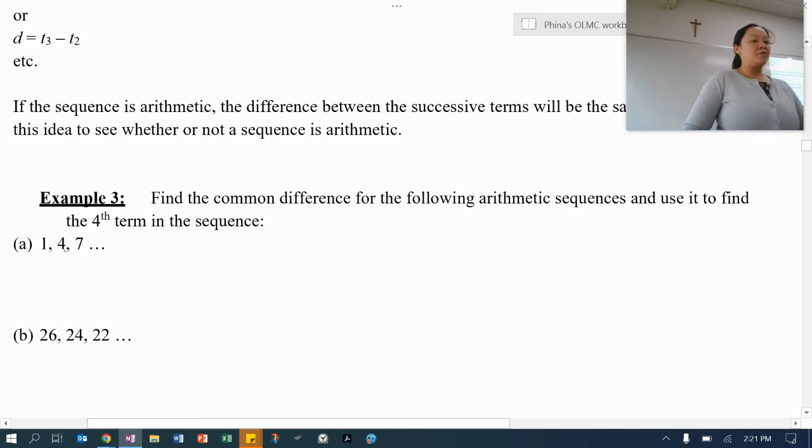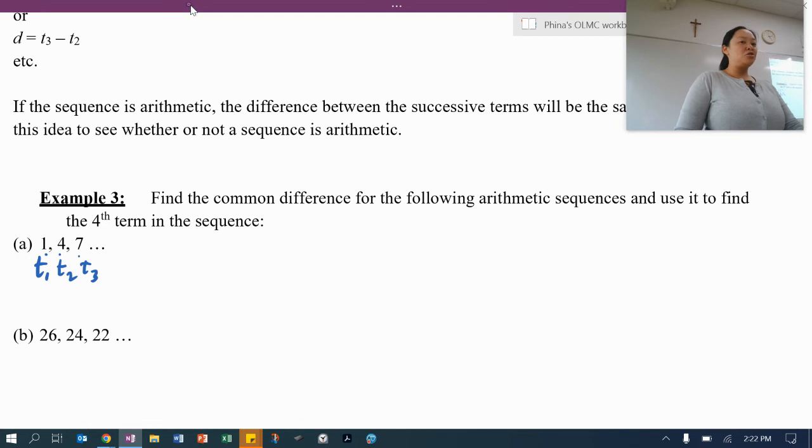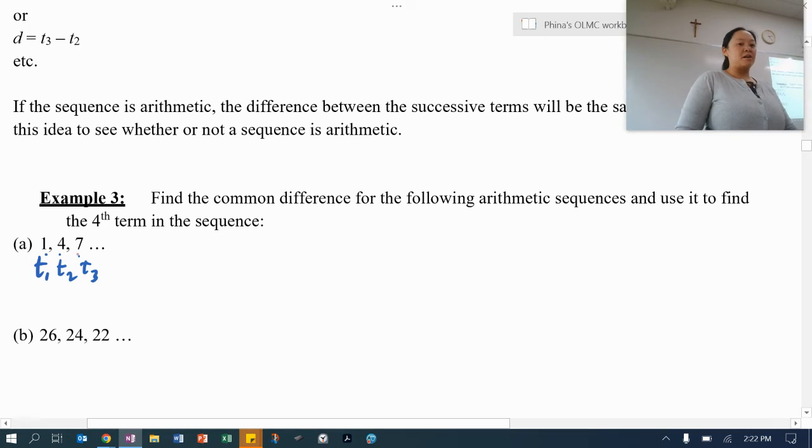So to begin with, I'm just going to write the names of each one down. There's 3. I just want to label them to show you what I'm trying to do here. What you do is pick 2 numbers that are next to each other. So I'm going to start with 7 and 4.